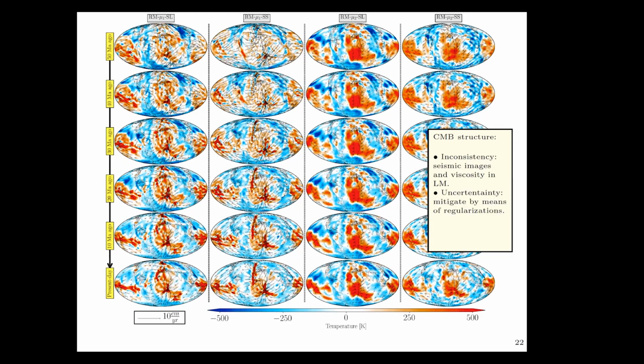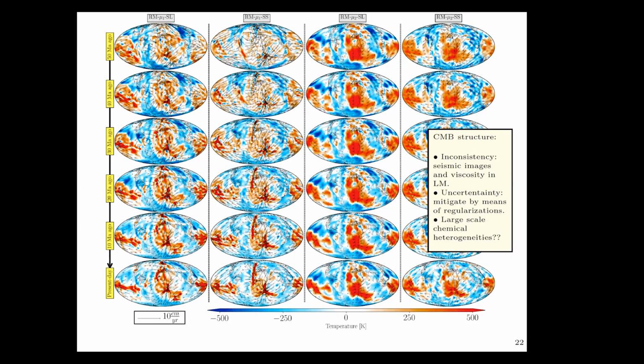The next one is that basically there is uncertainty, and if we mitigate these uncertainties with some sort of regularization, maybe all these changes would go away. But still, the fact that using the observations of present day, we come up with this significant variation in 50 million years is going to be there. We can't just mitigate that with some regularization.